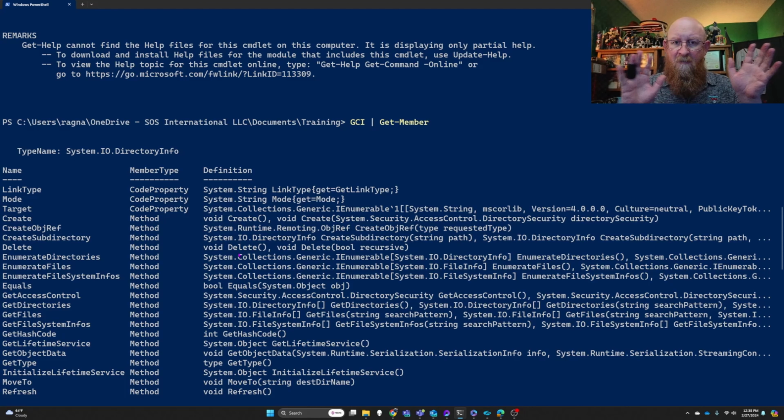Strings and objects are very different things within PowerShell. A string is just a series of text, and an object is anything, right? So if you do your Get-ChildItem, you're looking at an object on the system, and it treats it that way. And so there are different things you could do with that.